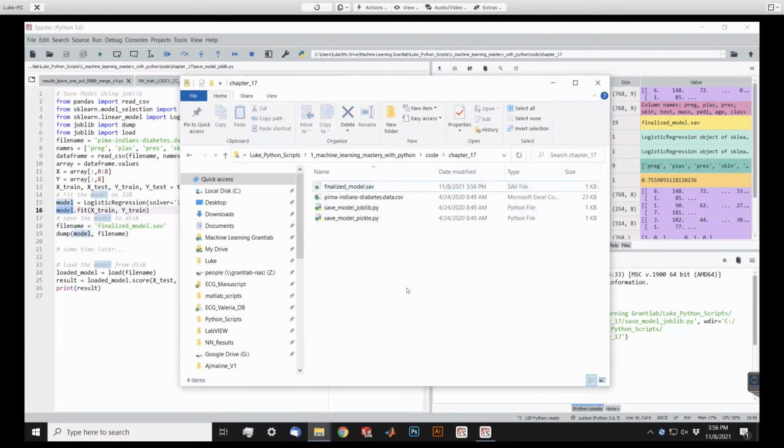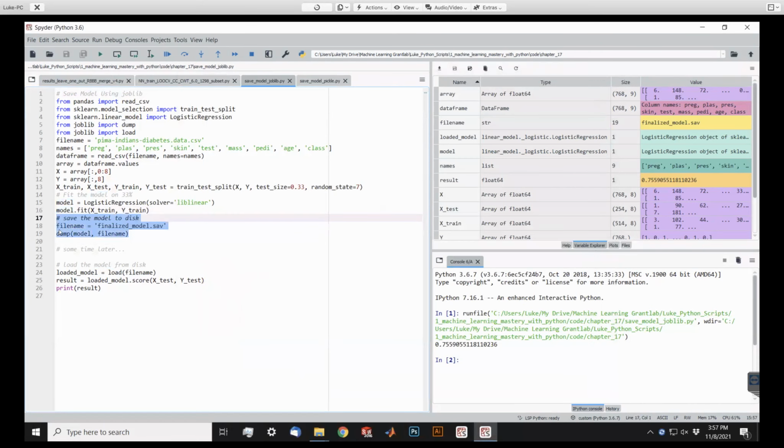Typically with machine learning, it takes a really, really long time to descend down the error gradient and find an optimal solution. But once you've found it, depending on how many tunable parameters you have, you typically end up with a fairly small file. And when you're applying it to new data, that's typically really fast as well. So the majority of the time that you spend is usually in the training process. Depending on the learning algorithm you have and how much data you have, training can take anywhere from a couple seconds, like in these algorithms that we're trying through this book, to weeks or months for a lot of convolutional neural networks in particular.